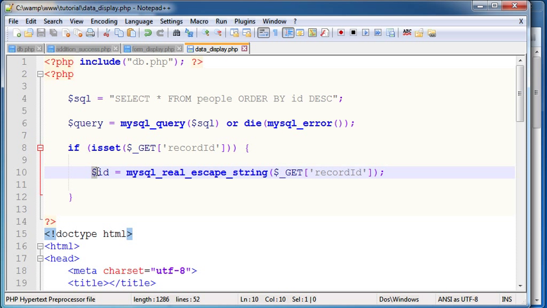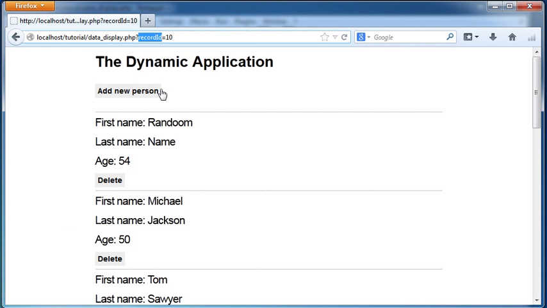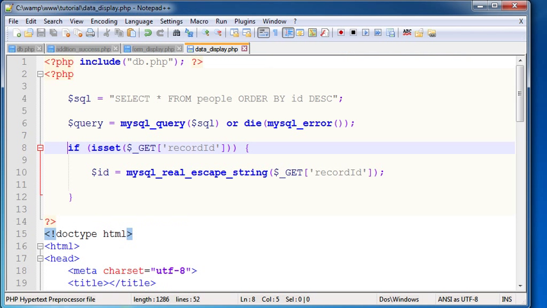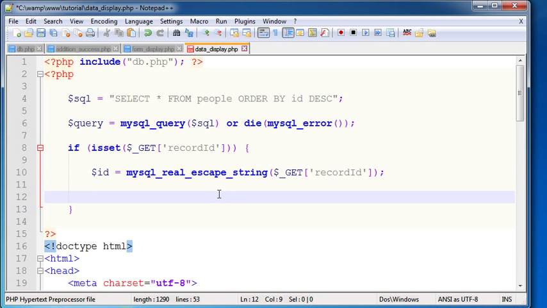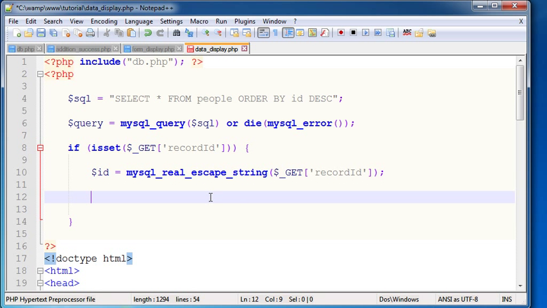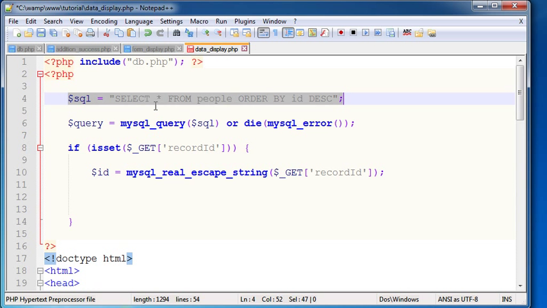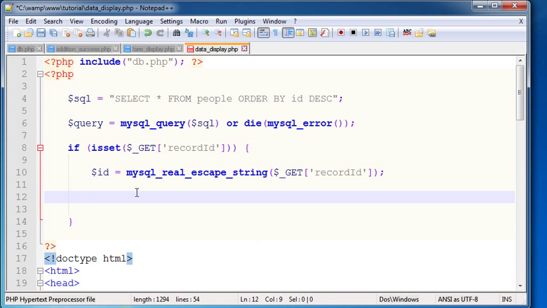Basically what this means is, if this variable is set, then we are going to create a new variable called ID, then check for any MySQL injections here, and next we need to create the SQL functionality to delete the record.